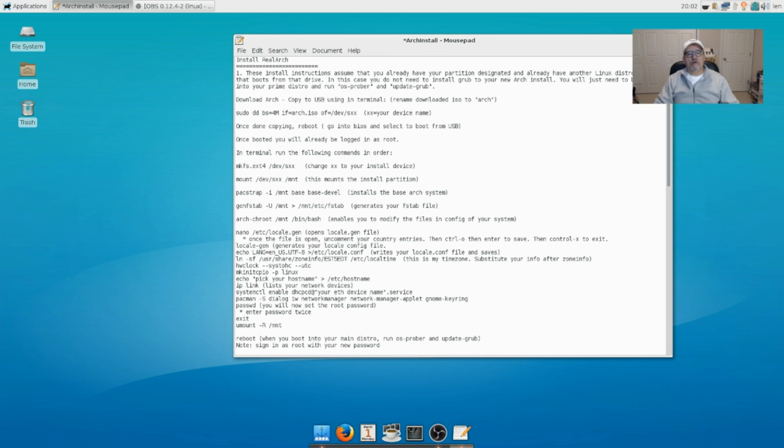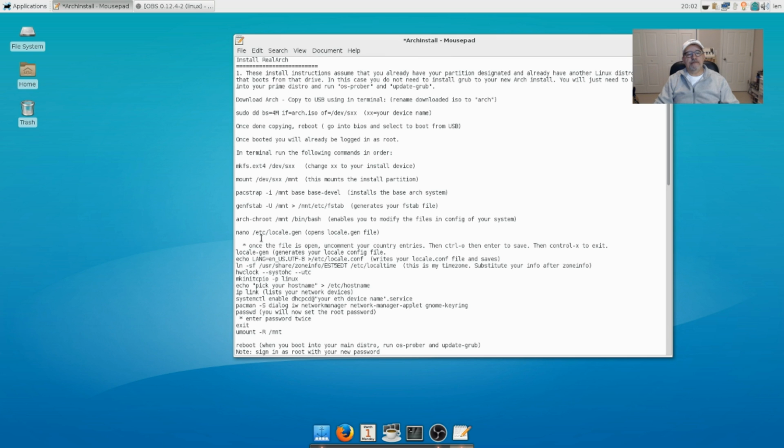Now, you're going to generate a locale file, nano /etc/locale.gen. Okay, once the file is opened, you're going to scroll down and uncomment the entries for your country. It'll be 2 entries normally.